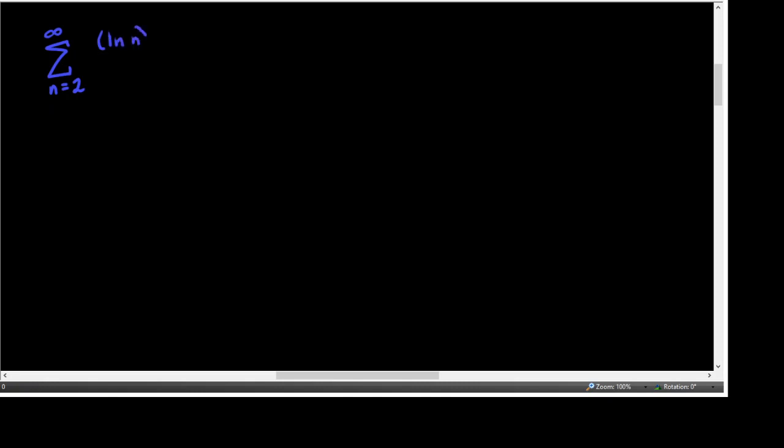This is interesting — notice it starts at 2. There's probably a good reason for that. We shall see in just a second when I write the whole thing down: natural log of n to the nth over n. Remember, at the beginning I said we want our terms to be non-zero. The natural log of 1 is 0, and 0 to the first over 2 is 0, which would be a zero term. That's why I started this one at 2.